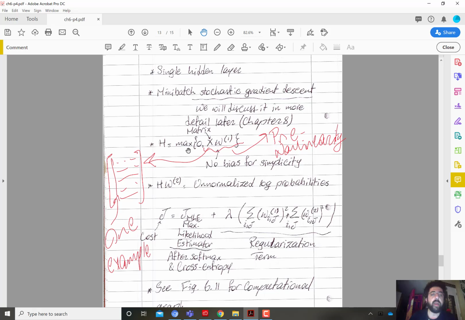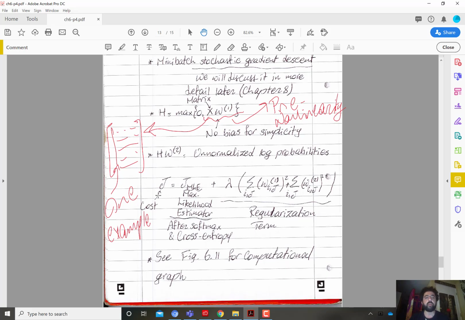And then you apply ReLU. In this example we are assuming we have ReLU, so max of 0 and that matrix. All the negative elements of that matrix of pre-nonlinearity values will be zeroed out. And then you obtain H, which is the output. This is a matrix of the output neurons after the first layer of every example in the mini batch. And then H is multiplied by W2, which is the weight transformation of the second and final layer, because we have only a single hidden layer.